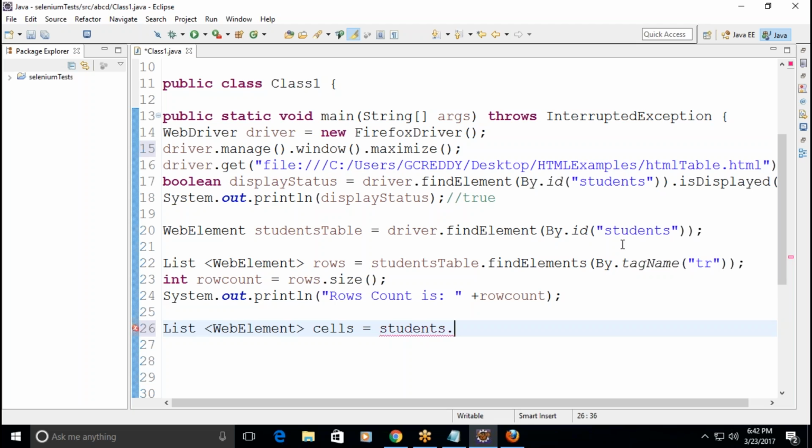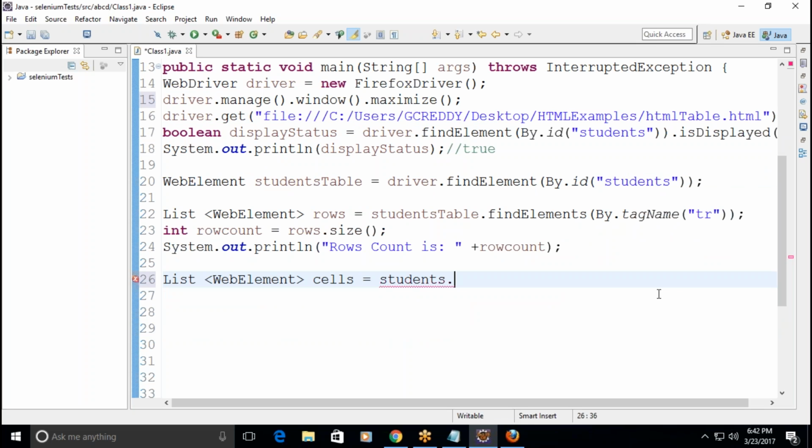In order to return or focus all elements, we use the find elements WebDriver command. Here it is not a single item. Any problem?